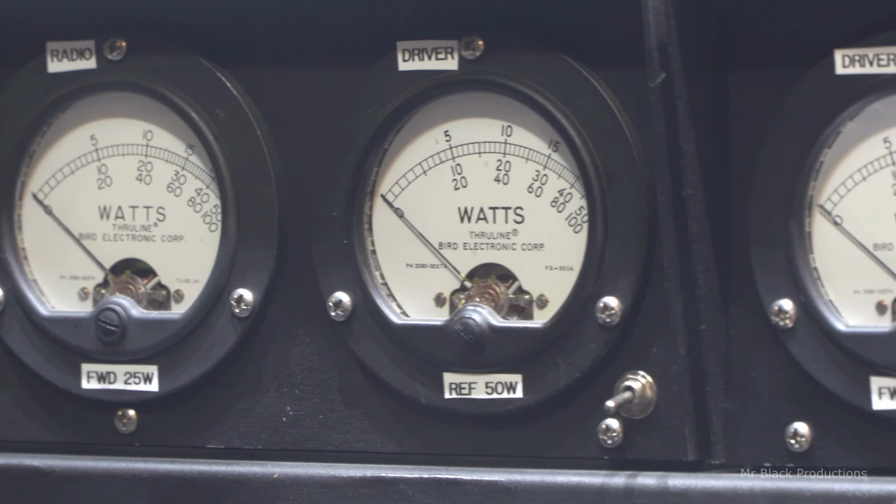These are recessed. You're going to see why here in a little bit. See, flush, recessed.